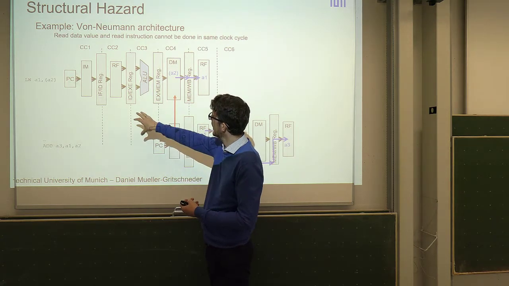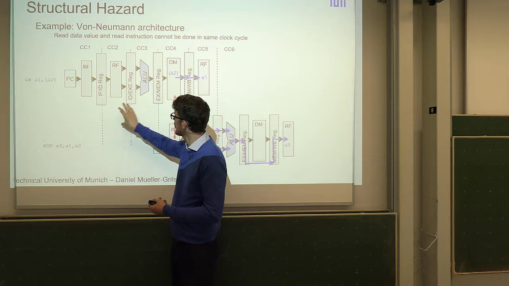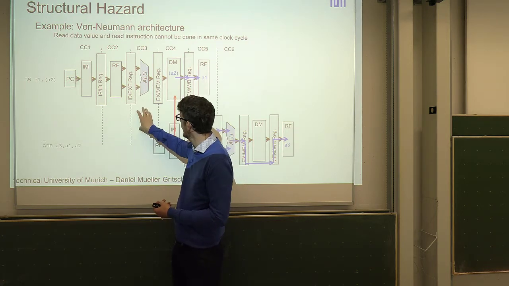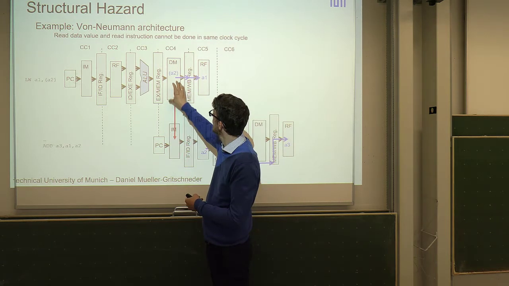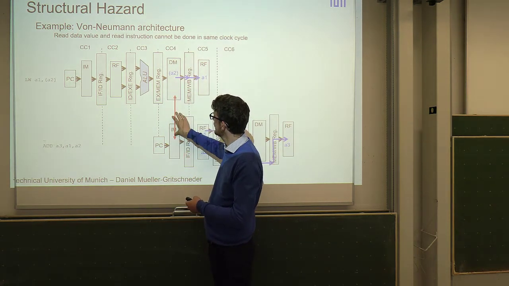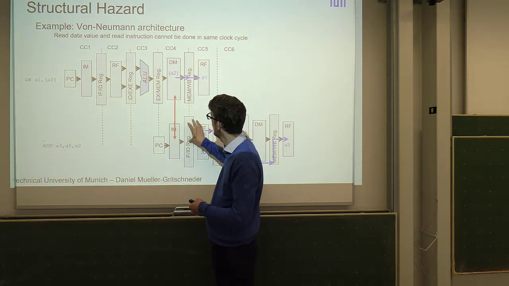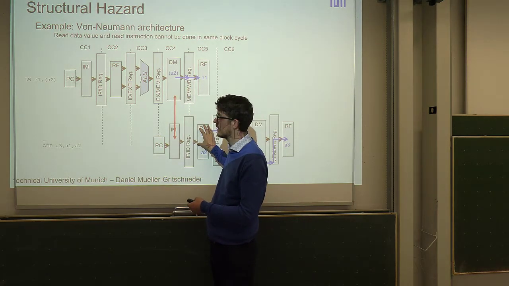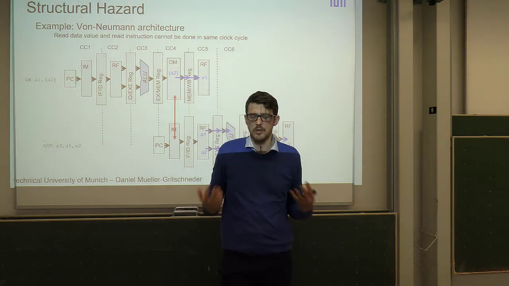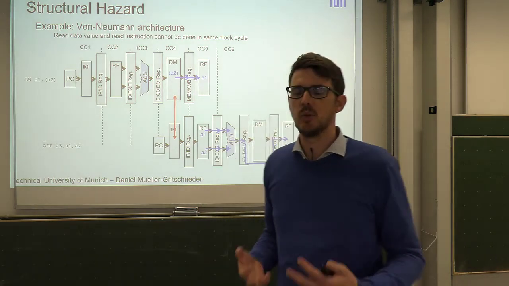So there would be an instruction fetch here, an instruction fetch here, which I haven't shown. But then you also want to do an instruction fetch here when the load instruction is in the memory phase. And this instruction fetch you have to delay, because you first have to load this data memory before you can use the next instruction fetch. So these structural hazards cause you to wait.